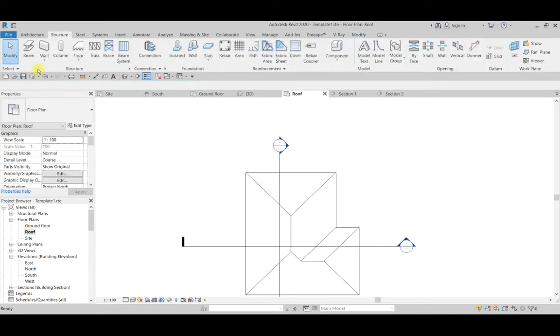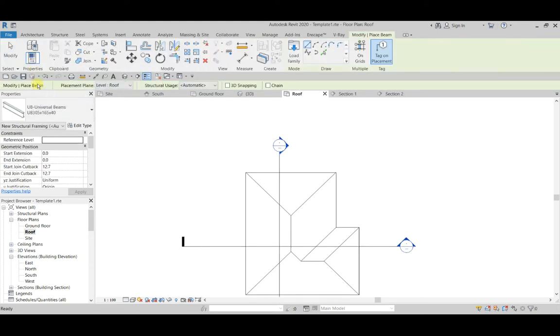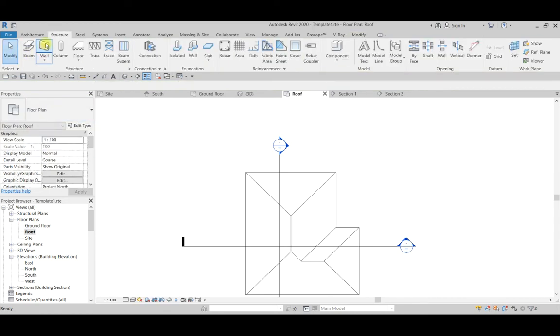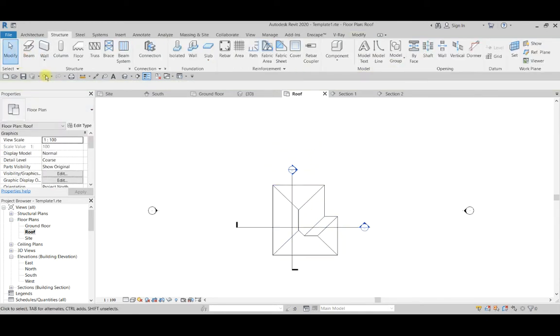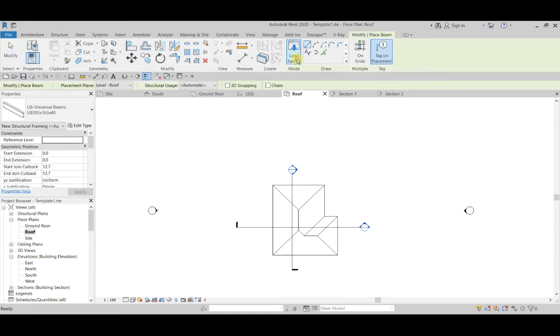But before choosing beam system, you have to check the types of beam which you have. So when I click on the beam tab here, I realize I'm having only one beam system. So the next thing to do is to click on the beam and do load family.